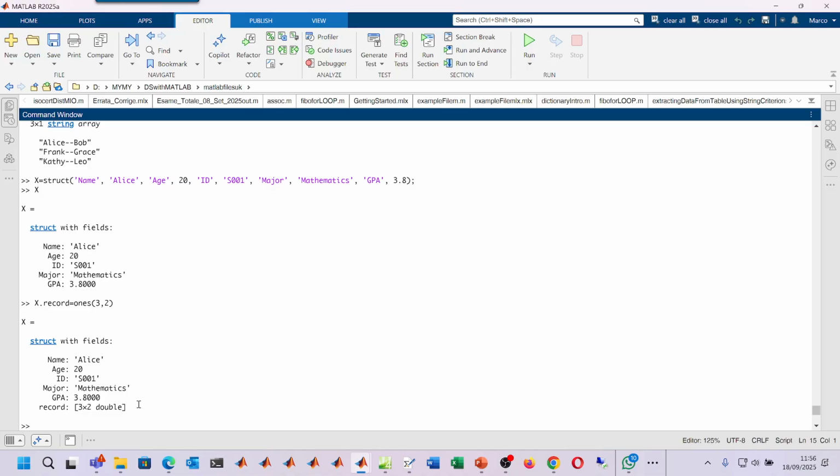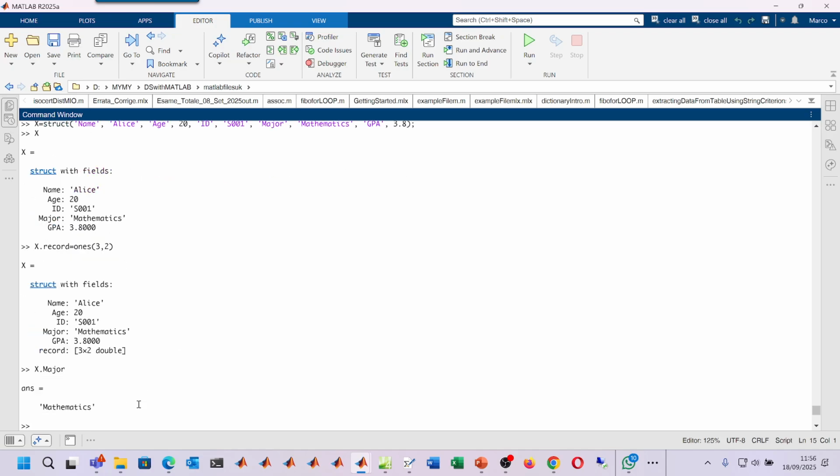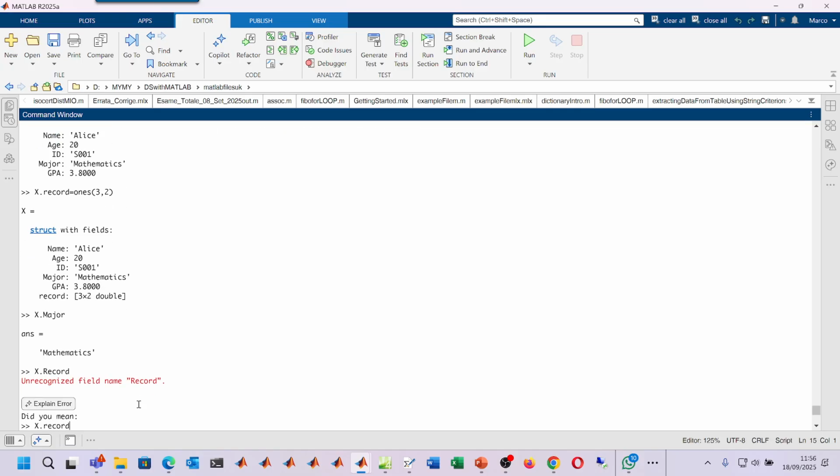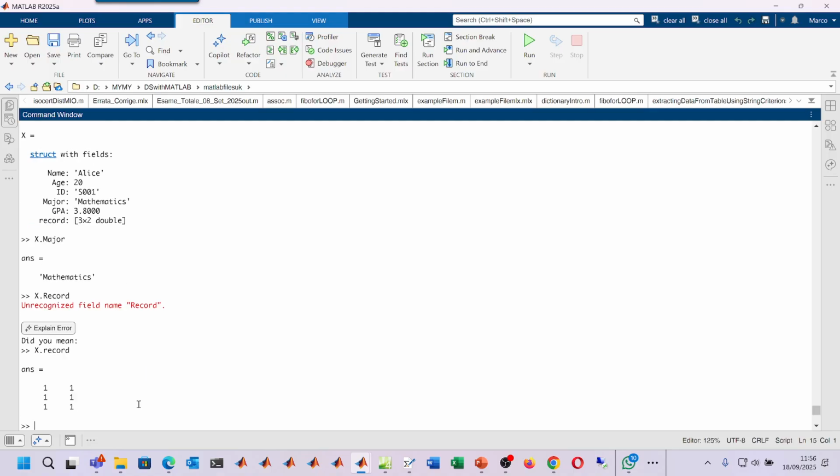So then this is x. In order to find, for example, x dot record, you get this matrix of ones.